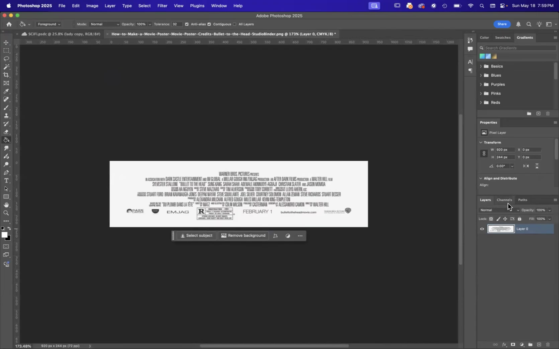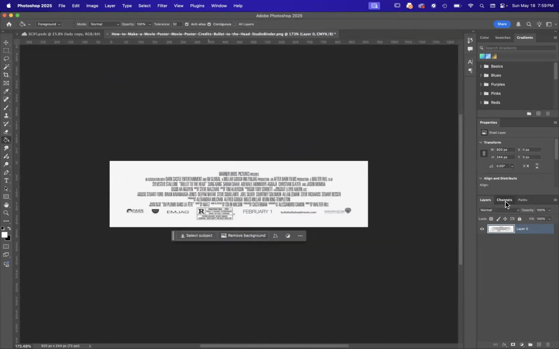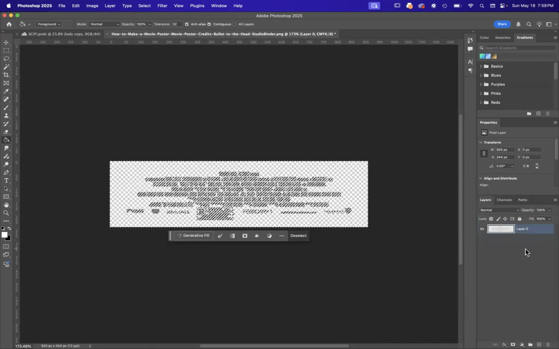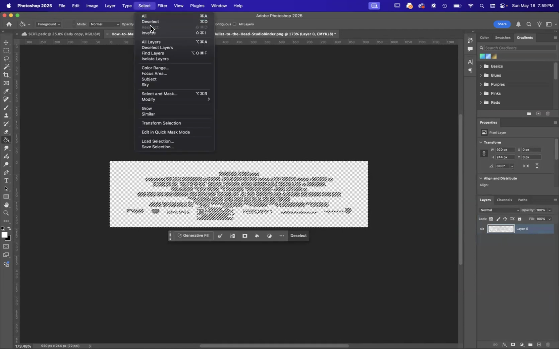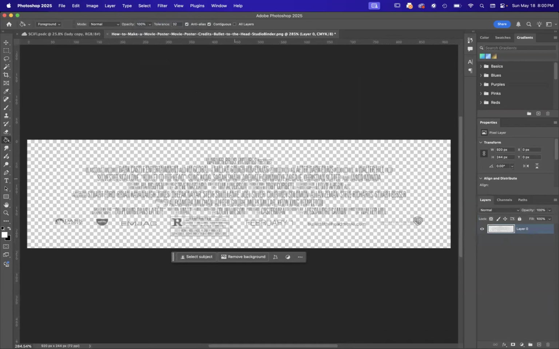If you don't see channels next to layers, go to Window, Channels. And I'm going to click the little dotted circle that's in the bottom of the channels panel. That's going to grab all of the white, and I'm just going to hit delete. Okay. Now, if I go back to my layers and hit select up here, select, deselect, all that we're left with is the text.